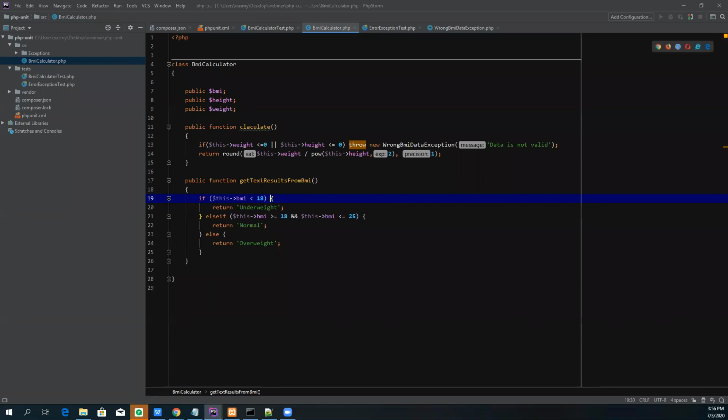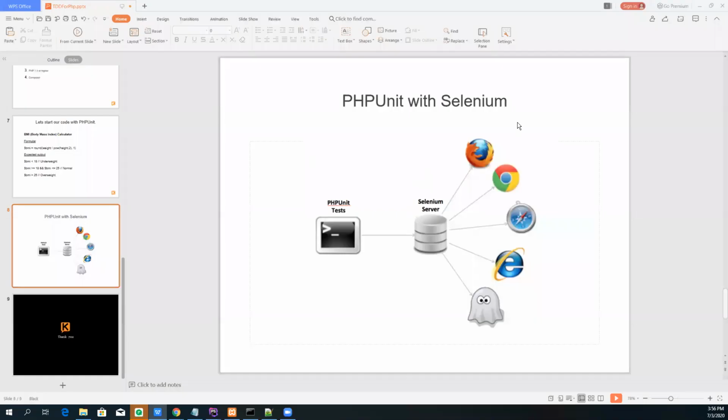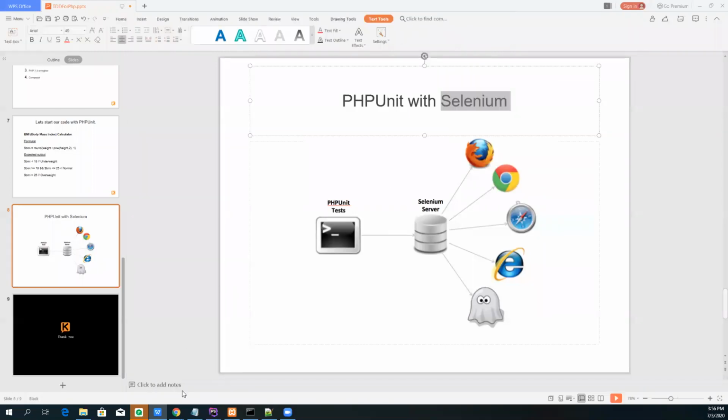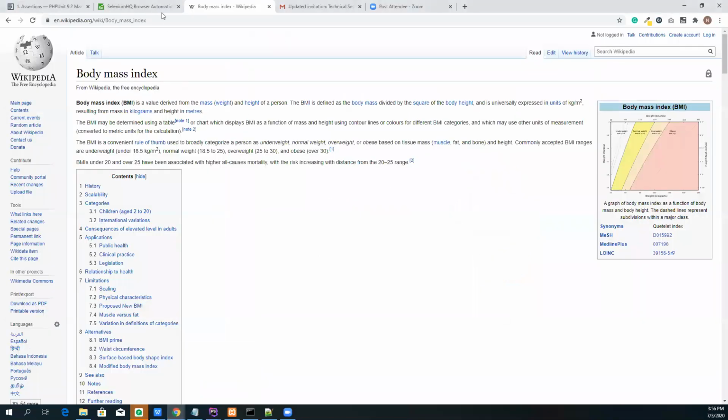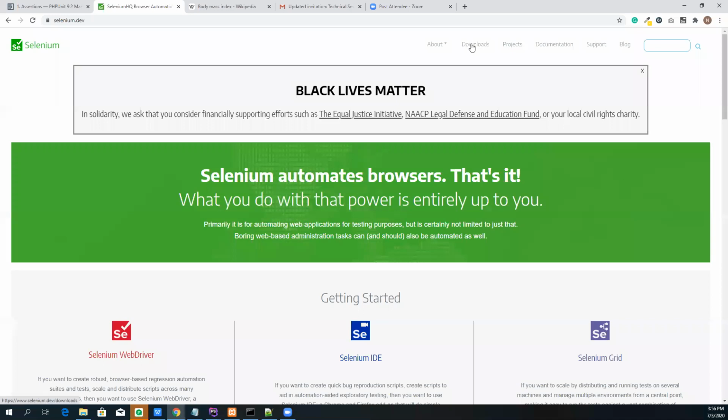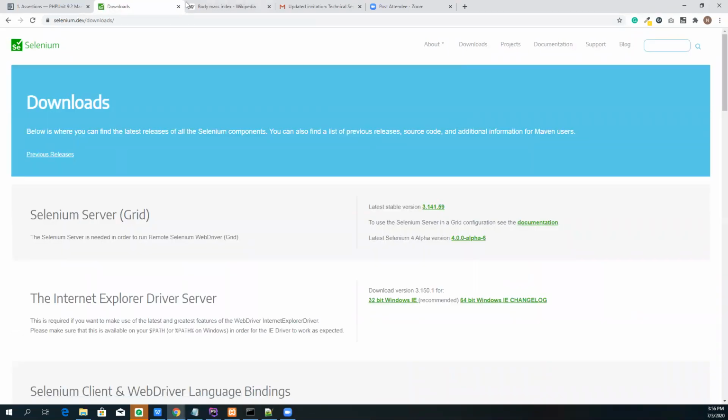Okay, guys. So shall we move on to our Selenium test? Today, in Selenium, I am going to show you how we are integrating the Selenium tool with PHPUnit. I will go to the Selenium documentation.